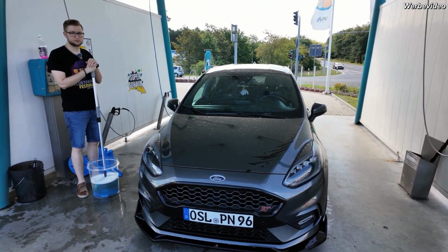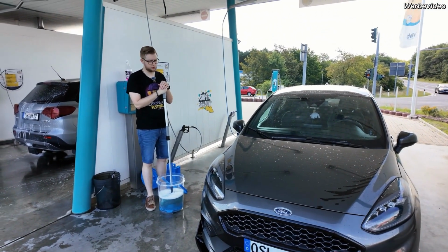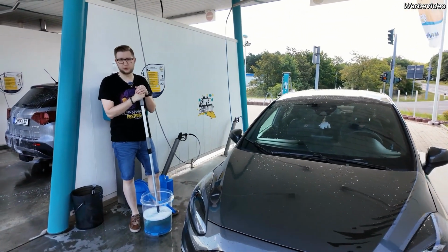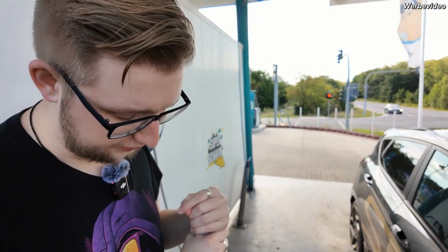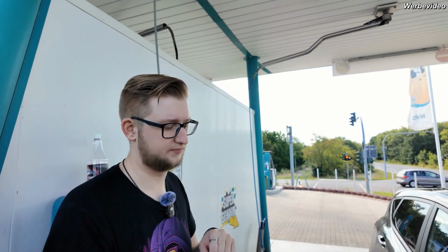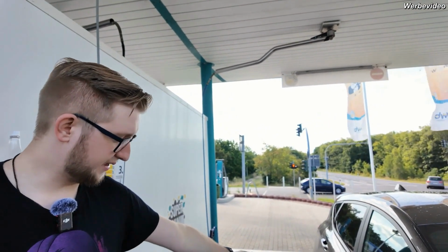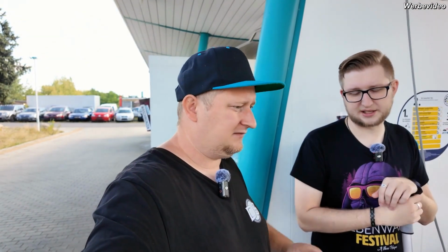And the whole thing is actually relatively light, except for the head part, which fills up with water. Well, that's 2001. It's no different than going in with a glove. So for large areas, I find it perfect. If you have a large car with big surfaces, especially if you are shorter and can't really reach the roof, I find that quite problematic. Well, now for all the small edges, especially at the front on the hood and at the front of the bumper, you have to do that by hand. You can't get that with it.